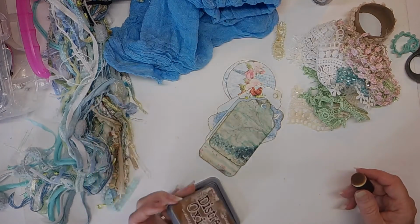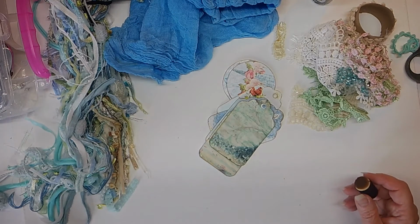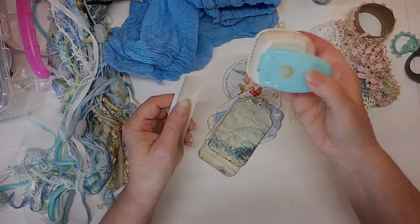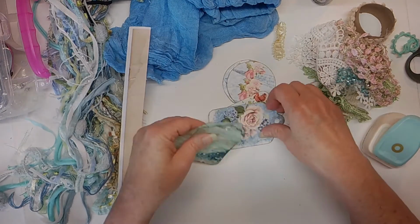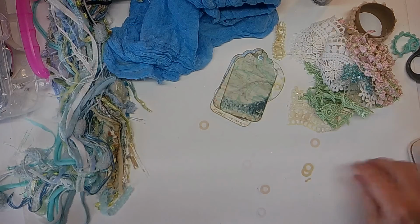Okay, now that I'm done distressing, I am going to put some little paper, they're not grommets. I can't even think of what I want to call them right now. If I think of it by the time the video's out, then I'll add that. But let's see how many I need here. 2, 3, 4, 5, 6, 7, 8. Alright.